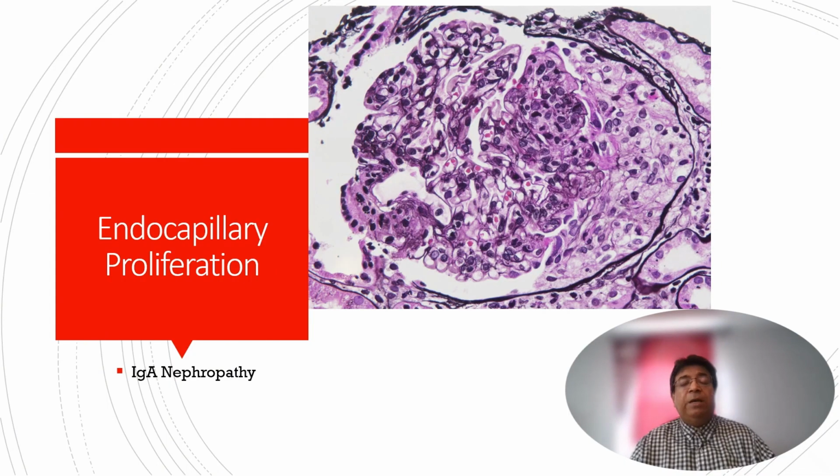Endocapillary proliferation, as I explained in board review talk number 5, implies that the capillaries are not open. And by open capillaries, on kidney biopsy, you're going to see that capillary is wide open, and you're going to see basically a capillary with all white inside because there are no cells. Here, you can see that all the capillaries are not open because they're full of cells, and you see very little white in this area. So that's endocapillary proliferation.